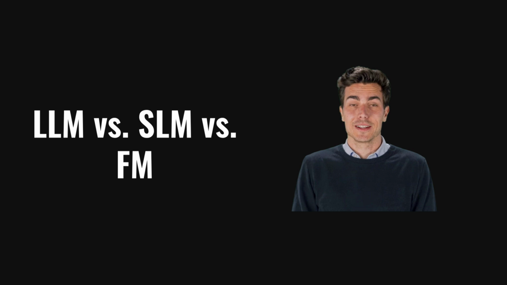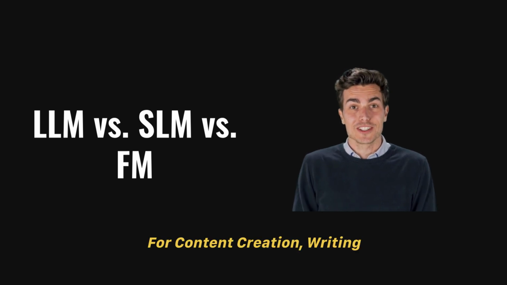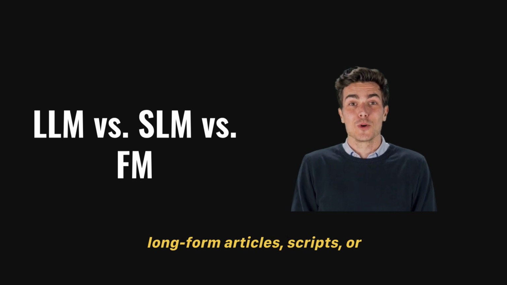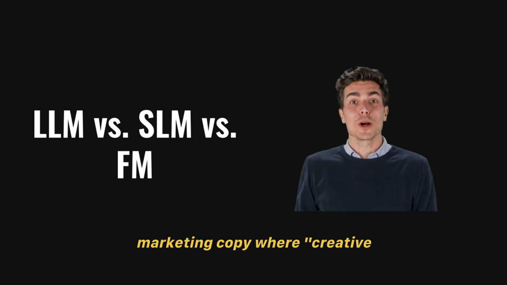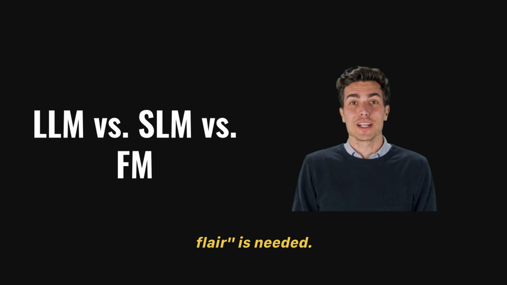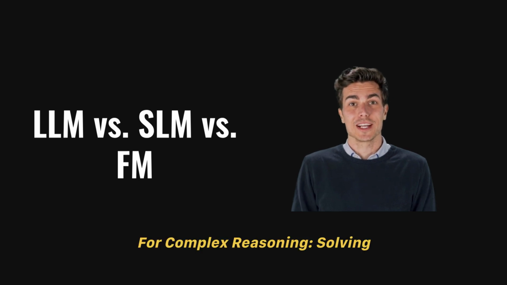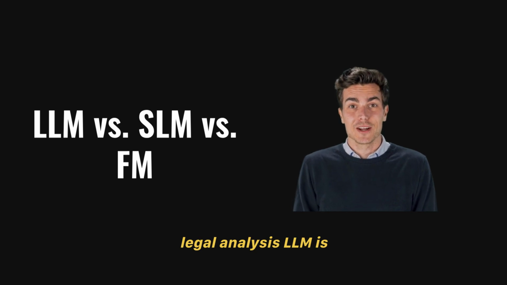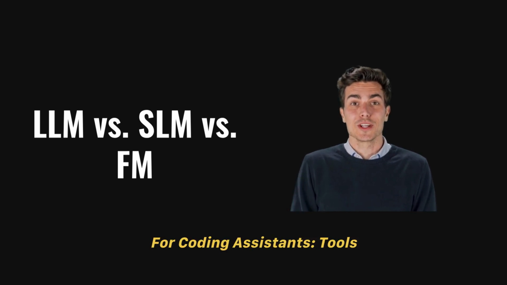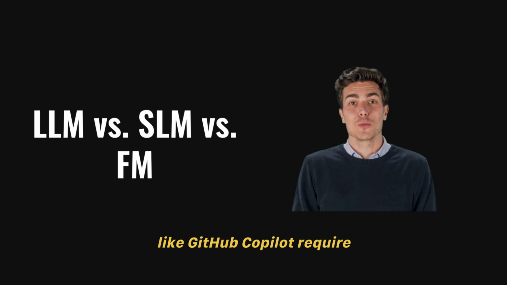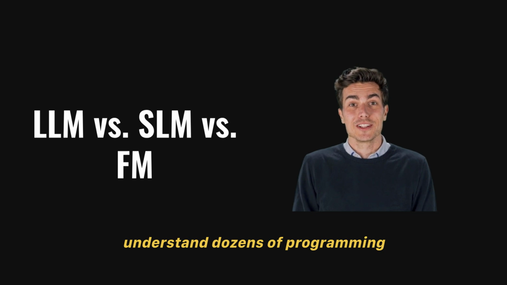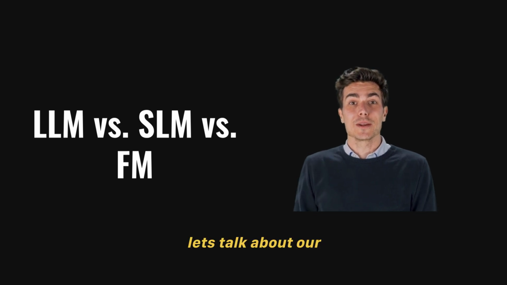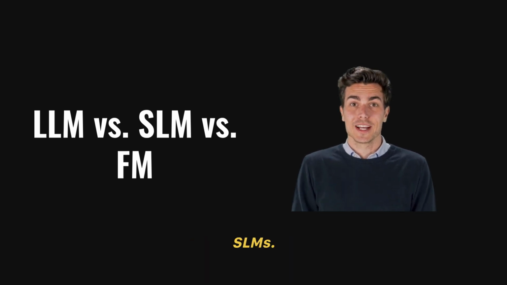When to use what? Let's talk about the use cases for LLMs. For content creation, writing long-form articles, scripts, or marketing copy where creative flair is needed. For complex reasoning, solving multi-step math problems or legal analysis, an LLM is a must. For coding assistance, tools like GitHub Copilot require the massive knowledge base of an LLM to understand dozens of programming languages. Let's talk about our next use cases on SLMs.